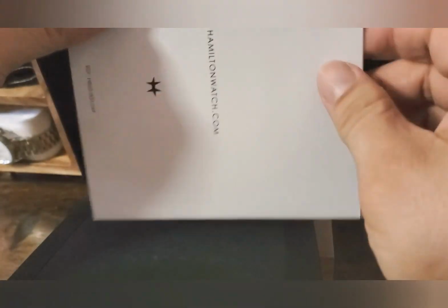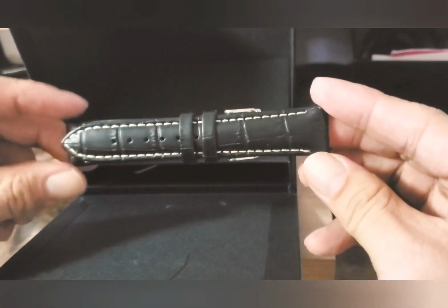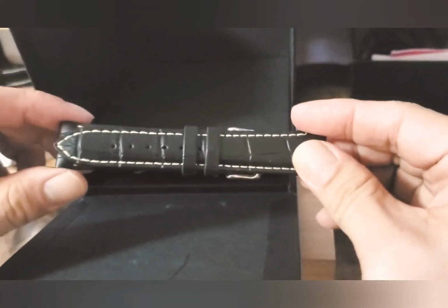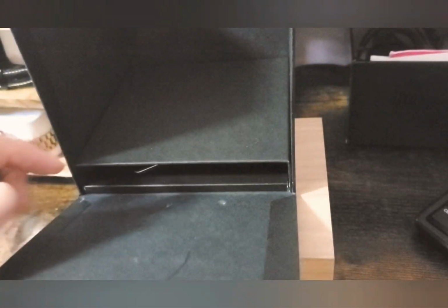So what does this box have first? I have here, what is this? Hamilton Chronomatic Watch.com. Got a little manual. Yeah. New movement, don't need that. They gave me a free strap because I got it. You'll see which bracelet I got, but this is a free strap. Shout out to Joseph Edwards again. Thank you guys. You guys are really great. They also gave me a cool bag. I'll show you guys that later.